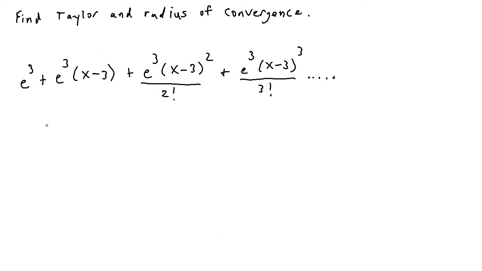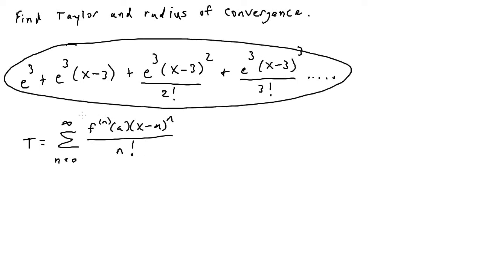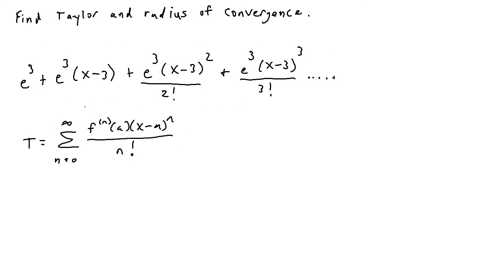So remember, the Taylor series formula is equal to the series from n equals 0 to infinity of the nth derivative of f of a times x minus a to the nth power over n factorial. And so we have to write a series given this polynomial that looks similar to the Taylor series. So let's just start out with the nth derivative of f of a. Notice how no matter what derivative we were in, whenever we plugged in 3, we always got e cubed. So e cubed is going to be our nth derivative of f of a in the series. So when I write the series, we'll get the series from n equals 0 to infinity of e cubed, which is the nth derivative of f of a.